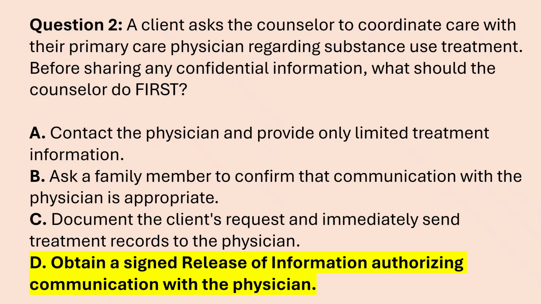The correct answer is D. D is correct because counselors must obtain a signed release of information before sharing confidential information with outside providers, except in specific situations permitted by law. A is incorrect because even limited information cannot generally be shared without proper client authorization. B is incorrect because family members cannot authorize the release of confidential information unless legally permitted to do so. And C is incorrect because documentation alone does not replace the need for a signed release of information.